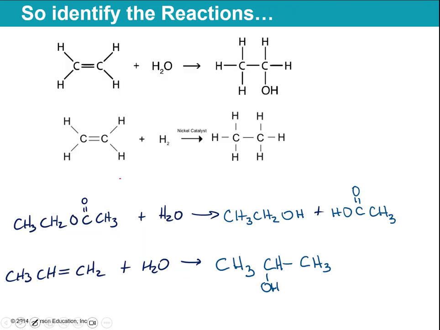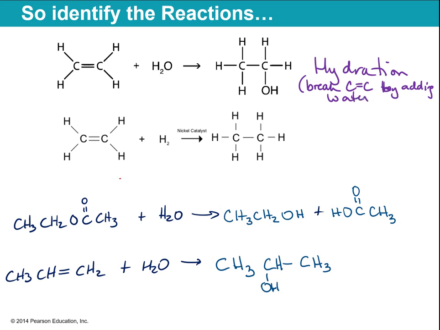So looking at these, you tell me, what is the first one? So look at those five. Hydrogenation. So if it was hydrogenation, because the word hydrogen is in it, hydrogenation breaks the double bond by adding hydrogen. So this is breaking the double bond by adding water. So that makes this hydration. So remember that to remember this, you're going to break the double bond between the two carbons by adding water. And see, there's an alcohol that's formed.